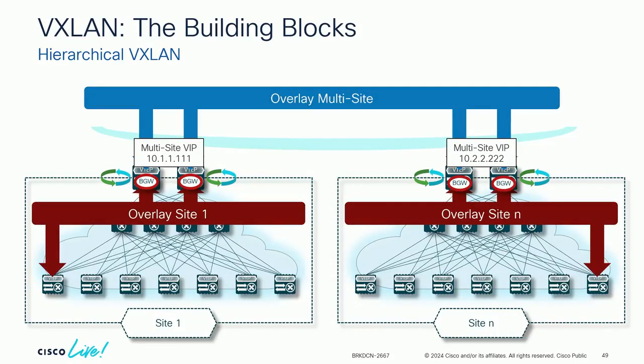encapsulation. And this is where we introduce this idea that the spines or the border gateways are now building VTEPs. Remember, we talked about VTEPs only being done at the leaf. Spines are not VTEP aware. They're IP forwarders. In this case, because I'm now building an overlay, a dedicated multi-site overlay, the spines or the border gateways in this case are now going to be VTEP forwarders.